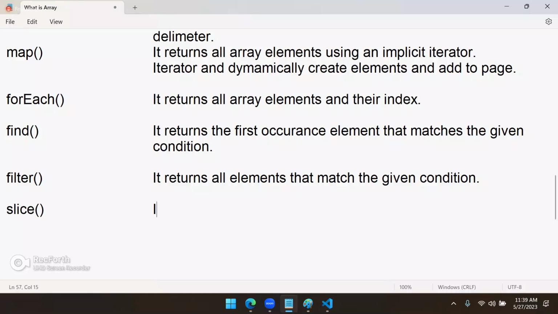So these are all the techniques. We have slice. It returns elements between specified index. This we already know in string. While working with string, we already learned that. That is specified index, right?